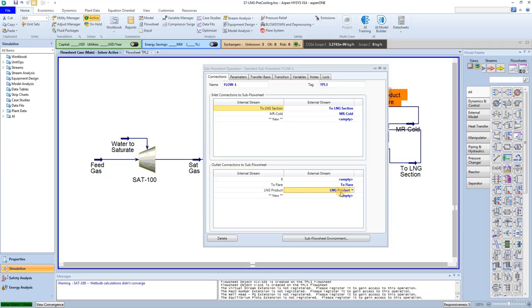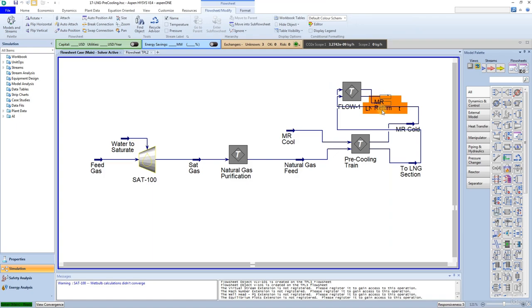Also create an external outlet stream for stream 9, but name the external stream MR return. This concludes task 4 in this video.